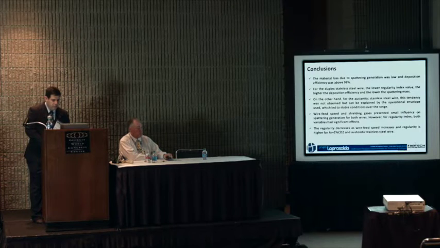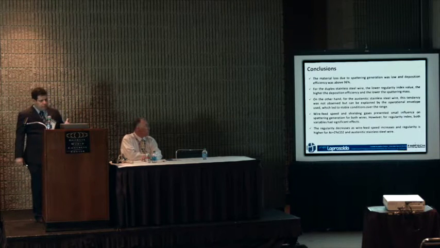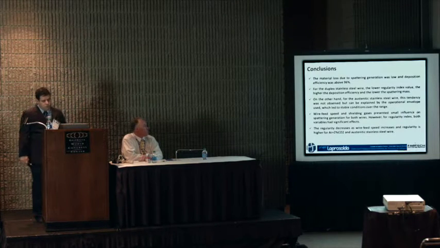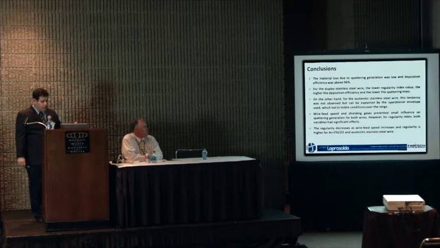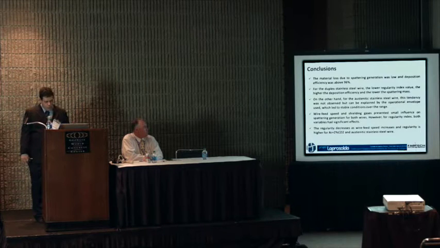So let's go for the conclusion. The material loss to spattering was low and the deposition was pretty good, 96% deposition efficiency, which means that only 4% of the material was lost. For duplex stainless steel wire, the lower the regularity index value, the higher the deposition was. So that means you can use this index to search for better welding parameters for duplex stainless steel.